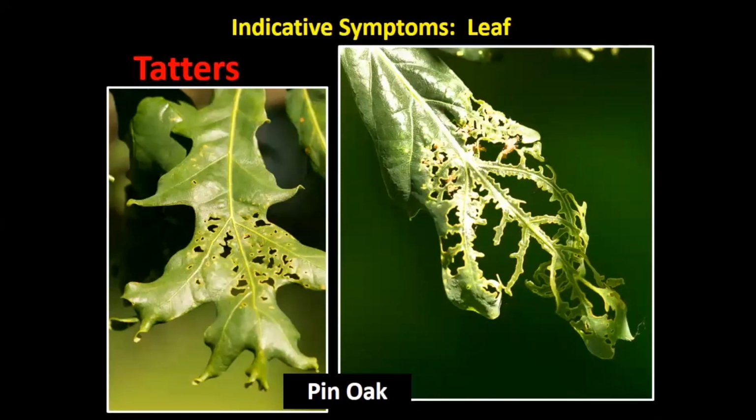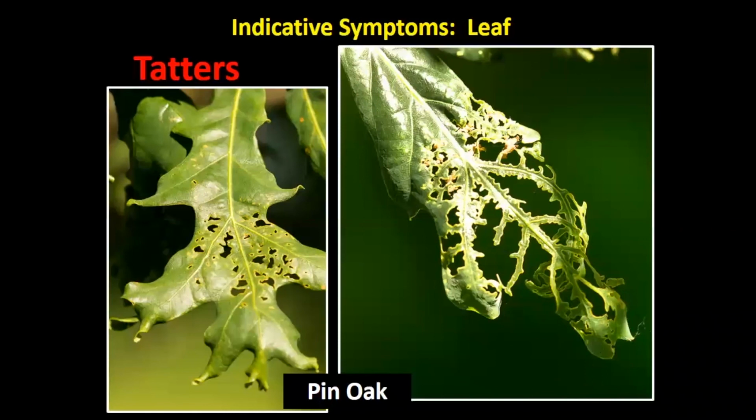If you look on the right first, the previous slide was white oak. This is pin oak. These are all from the same yard, by the way. Pin oak in the same yard as the white oak we just looked at. Pin oak on the right, I hope you can see the same characteristic development of loss of leaf tissue in the pin oak on the right. However, it's only happened on a portion of the leaf. And then if we look at the leaf on the left, which was just a couple of feet from the tree, from the leaf on the right, you will see a very modest expression of tatters.